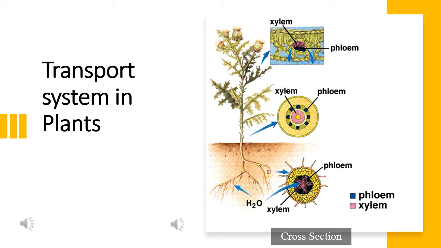Whereas phloem is present in a little outer layer, or you can say the outer rings of the stem. It does the work of transporting food from the leaves to the other parts of the plant. So it will transfer the food right from the tip of the plant till the root of the plant. Now, though they have a transport system, plants do not have an excretory or a digestive system like us. So this process of photosynthesis is one of the ways of preparation of food in autotrophs.